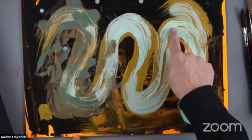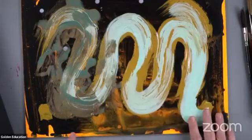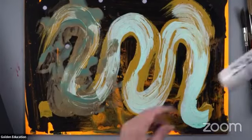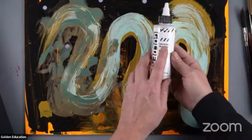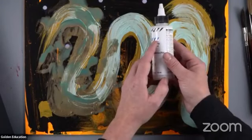The other thing I want to show you is over here. I have some little dots. They look like white. This is actually a drip of the interference blue. This is an unusual paint. It looks like nothing until you turn it and you see that little shimmer of blue.